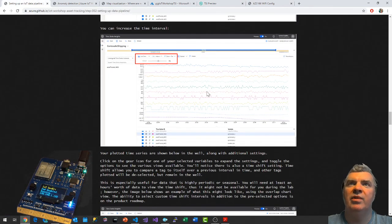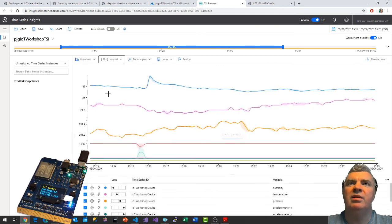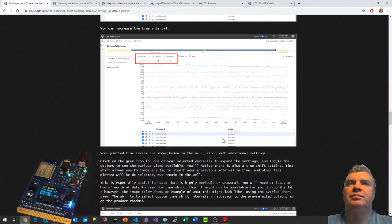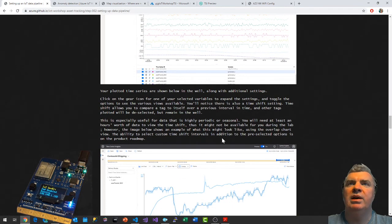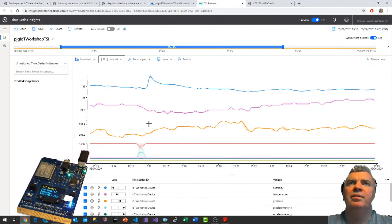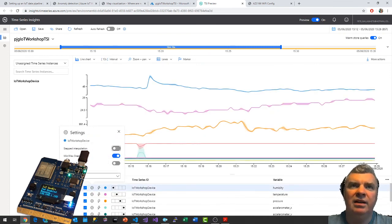We can increase the time interval. Interval 12 seconds maybe. See what that does. Oh, it kind of smooths the graph off there a little bit. Plotted time series will be all shown below in the well, along with additional settings. Click on the gear icon for one of your selected variables to expand the settings. Okay. Well, click on that. Step interpolation, min-max shadows, show data points, time shifts.